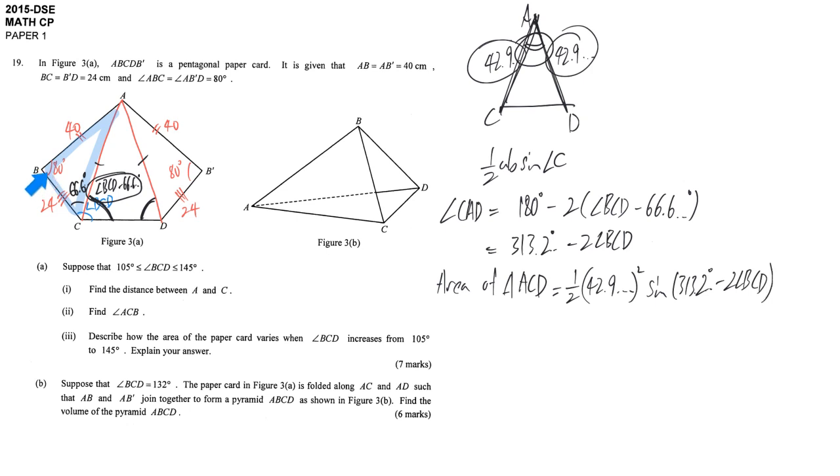And then we have to express that this blue triangle here is fixed. You don't really need to calculate it, but of course you can. Just simply use 1 over 2 times 24 times 40 times sine 80 degrees, but that's not our focus. So we just simply say that we let the area of triangle ABC equal A1. So the area of triangle AB prime D is also equal to A1, where A1 is a constant.